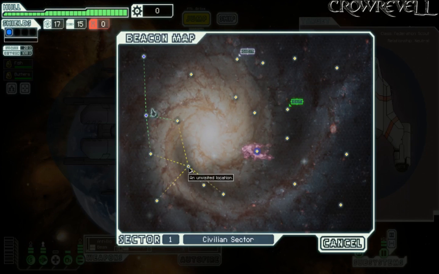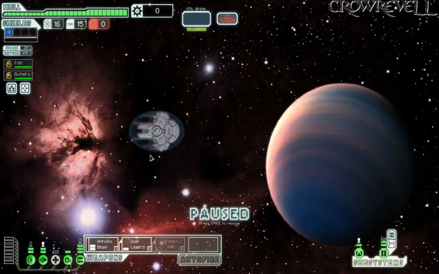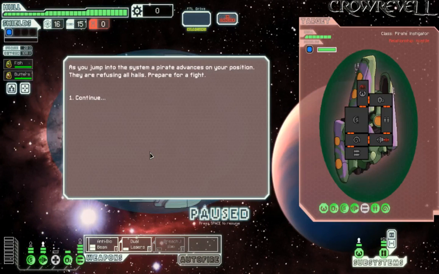Alright, so we want a decent look at the sector, try and find the store. There should be about 2 in the first sector of the game, a bit of a hodgepodge of a civilian sector. Yeah, distraction buoys.